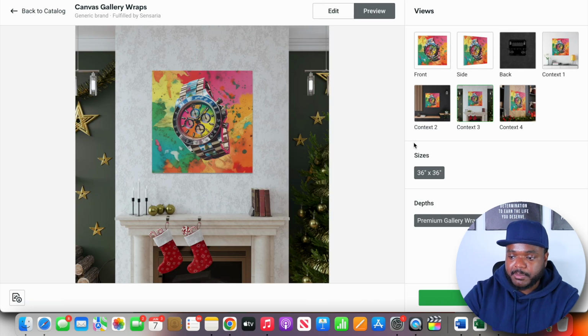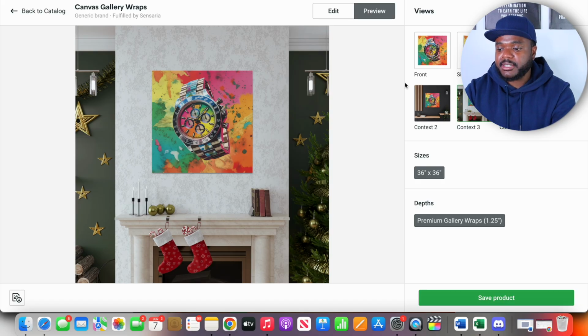Yep, so this looks much better. I believe that something like this will sell a lot better than the smaller canvases, but then again, that's just my opinion. You could try and sell them because you're not going to lose anything. As I said earlier, you're only going to pay something once the customer gives you money. So even if you wanted to make all of the different sizes that Printify has available on your store, you're going to be able to do that with no issues. And to be honest, that's probably one of the best ways to go, because you're going to be able to give your customers some sort of variety.